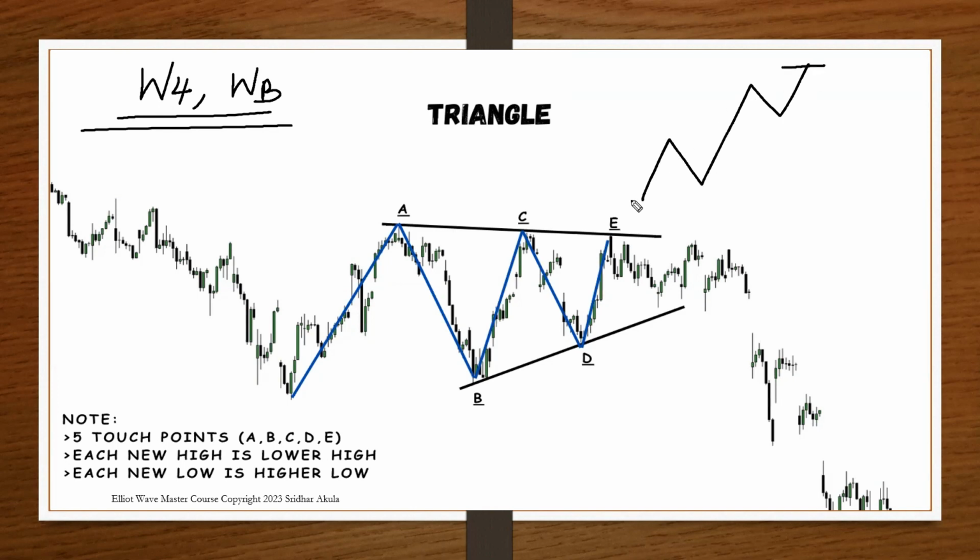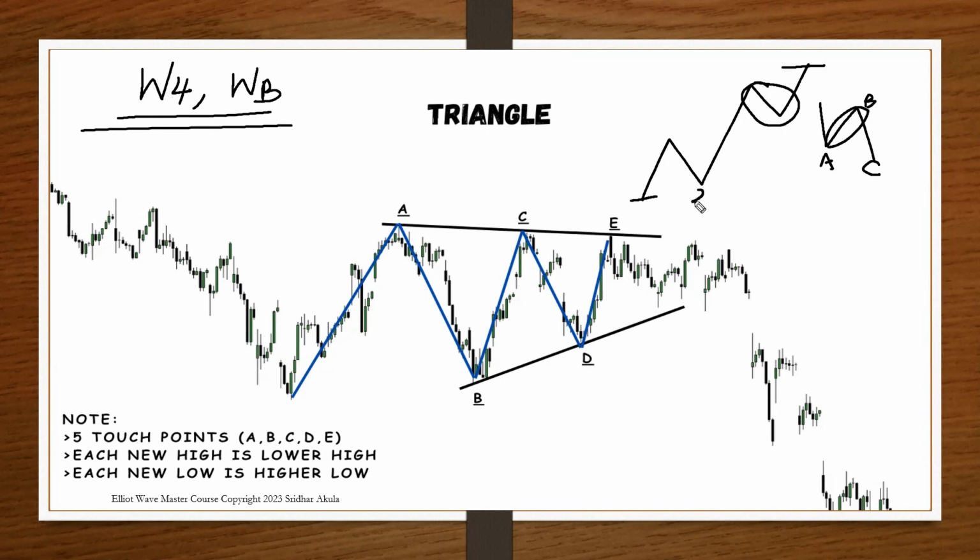If you see the beginner part 2, on impulsive structure, I told you wave 4 is the most dangerous part. And within the corrective structure, I told you your wave B is the most dangerous one. The reason for this is that this is the distribution stage where 99% of retail traders lose their money, right? It is a complex stage.